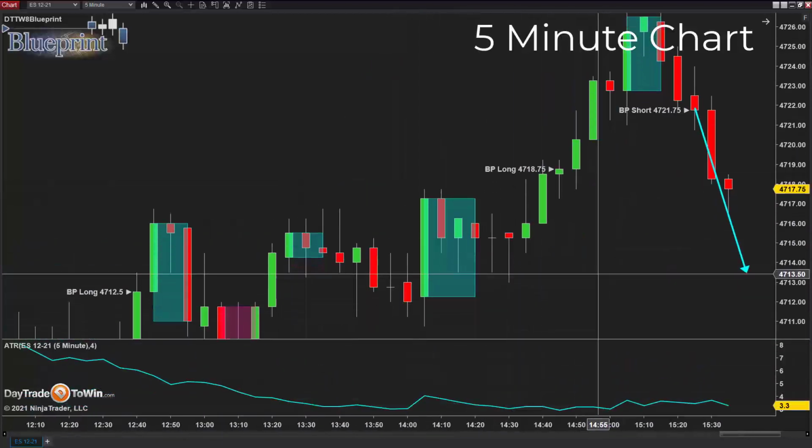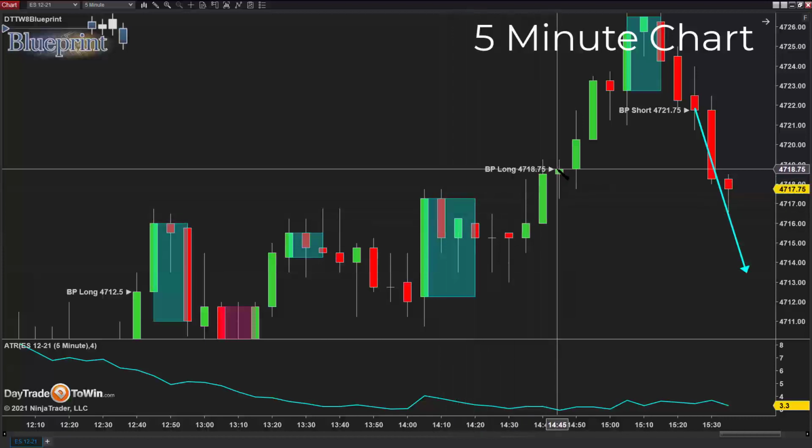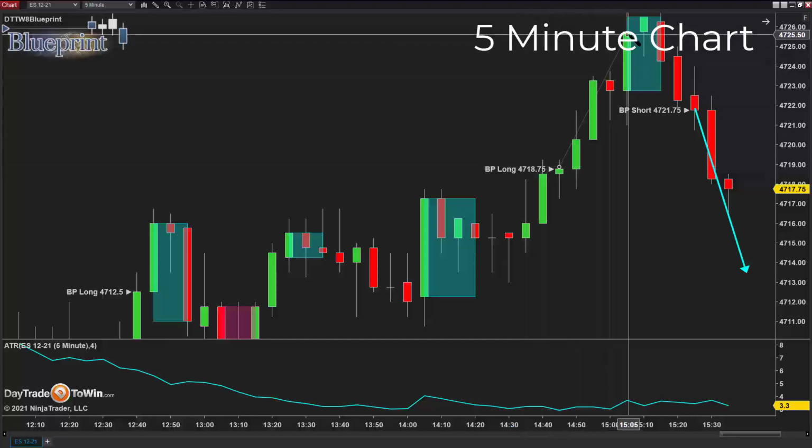And the same thing with this signal here. Same idea. We have the blueprint box. We have 1, 2, and an opportunity to be a buyer at 47.1875. And again, another great signal. Now, I don't recommend and expect 6 points out of the move, which is about 25, 26 ticks on the E-mini S&P at 6 3/4 of a point. So the market moved pretty good in our favor.